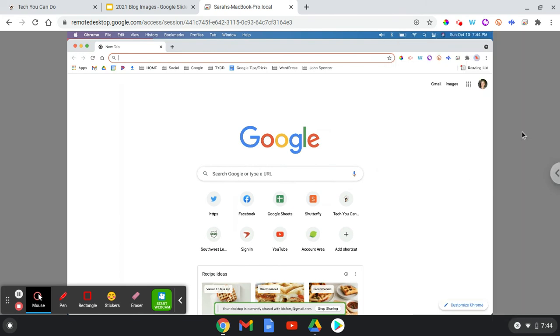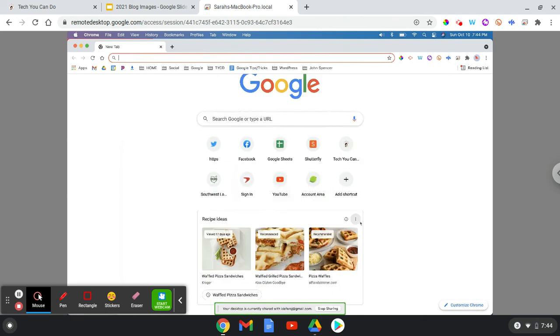And if you notice, you can see my entire desktop, my entire laptop's window right here, to the point where you can see the date and the time. I could click on the little apple. So this is all my Mac laptop information here. I can see what version of Mac I'm running. This is the Chrome window that I have open. I could go down to these recipe ideas just simply by scrolling.